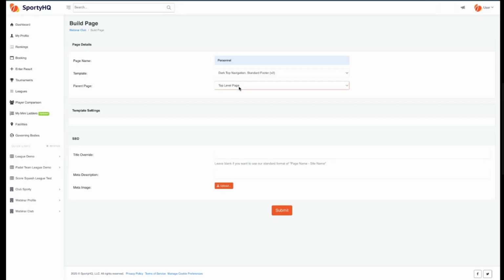Top level page, that's just going to be one of the main items that you click from the menu. Otherwise, you can nest them. So maybe you want to have an about us section as a top page, and then ones below that specific different pages about different areas of the club, for example. Again, we'll keep it easy and we'll just have them all as top level pages for now. And then there are additional search engine optimization options if you want to address that more yourself. You can play around with this, meta description, upload a meta image. I won't go into that today, but for those of you that are interested in optimizing more for Google and what have you, you can do so here.